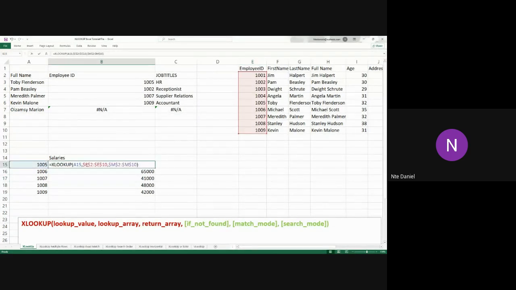And if I click inside of here, look at the function inside. I don't know if you guys got that. We got it, sir. It's an easier way of writing functions in Excel. So you can see here we're able to pull out the salaries.